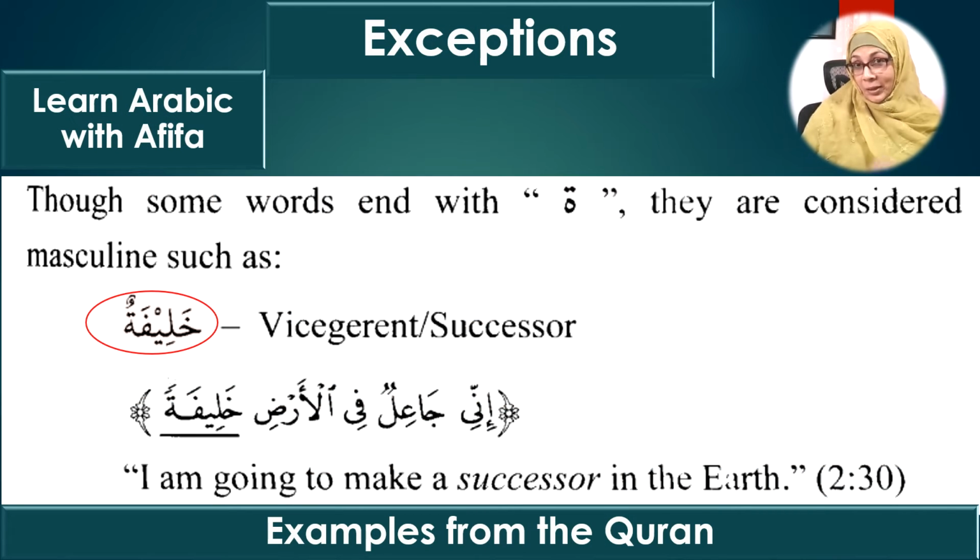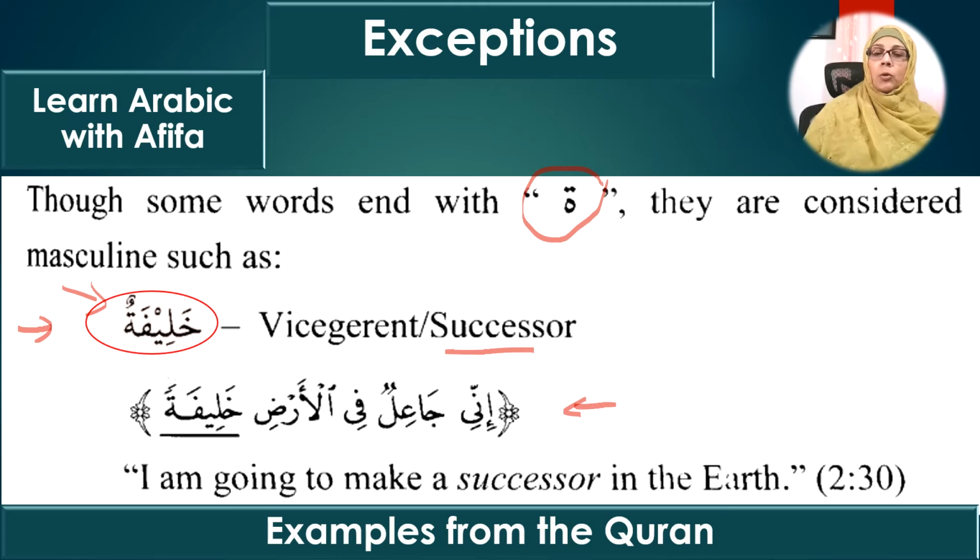So sorry to disappoint you guys, but Arabic will always come with exceptions. You will learn a certain rule and there will be some exceptions to that rule. Here you will see that we've been studying that when you add the ta marbuta at the end, it's generally a sign of feminine gender. But there are exceptions to that, and thankfully the exceptions are rare. There are not that many like that. For example, Khalifatun, which means successor, is masculine, even though it has the marker of the ta marbuta at the end.